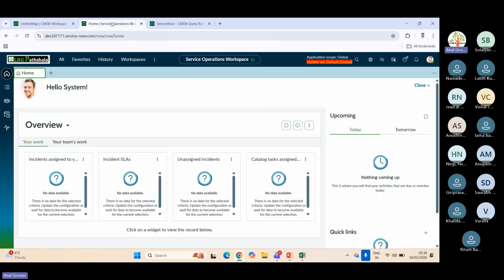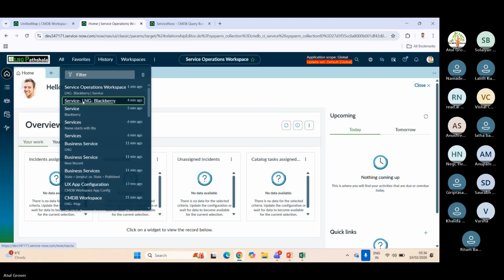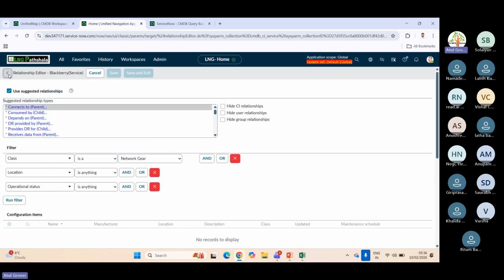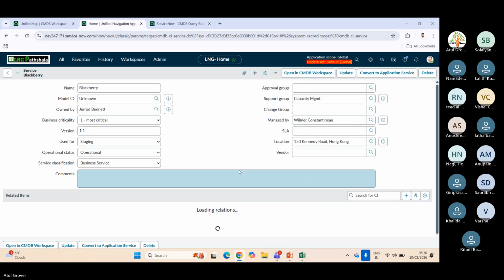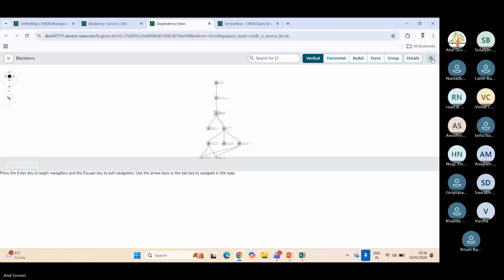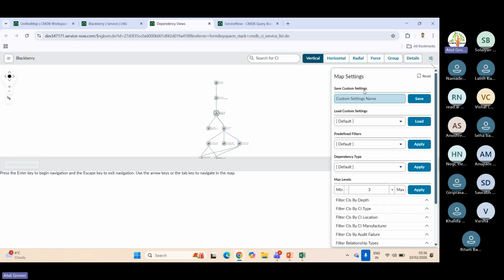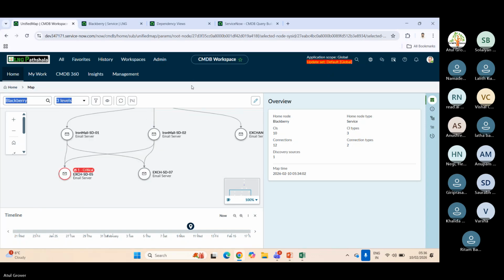Same thing I can do here itself in the services as well. Let me show you this. If I click on this, this is the same dependency view which you can see here. But you cannot edit much here. It's kind of static, whereas this is more dynamic, colorful, with good information.